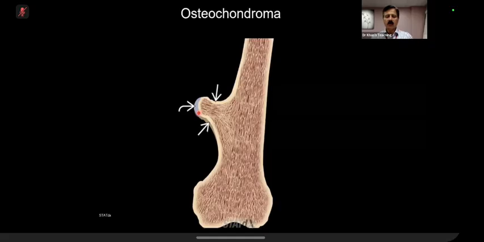In a growing skeleton, between 1.5 and 2 is a gray area. In an adult skeleton, between 1 and 2 is a sort of gray area. More than 2 centimeters is taken as a sign of malignant transformation. And I warn you that there is a bit of discrepancy in the literature. Some people think more than 2.5. But having said that, with this concept, the viva questions or the exam films which will come to you, you have to measure this and tell the examiner that this is thickened.